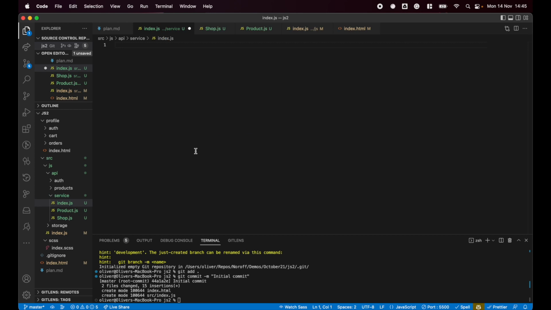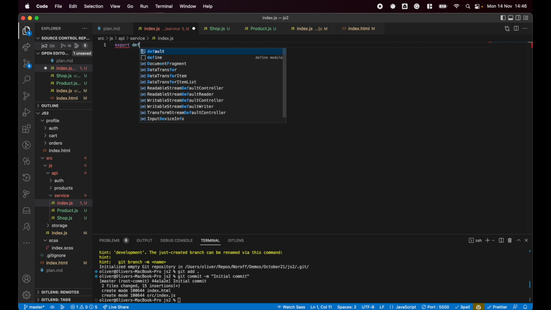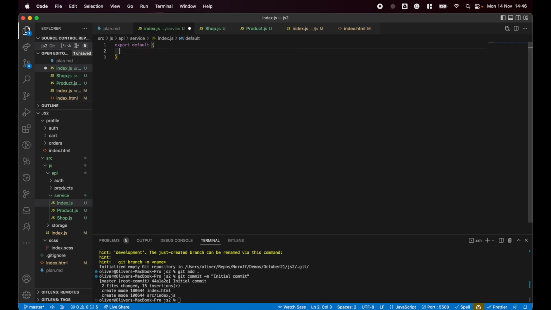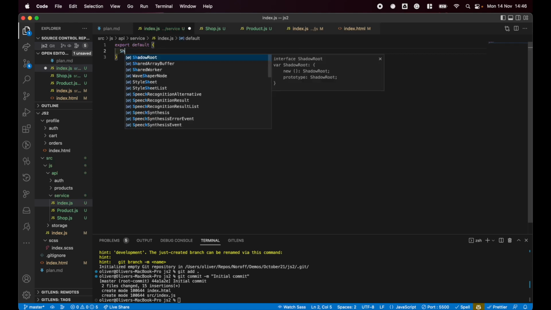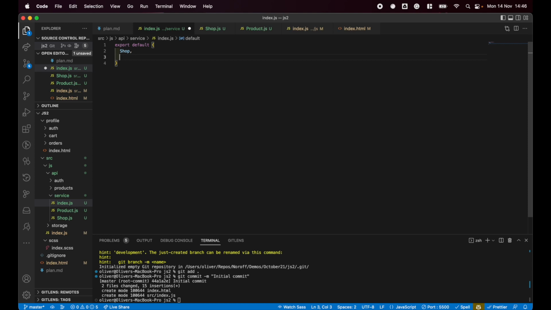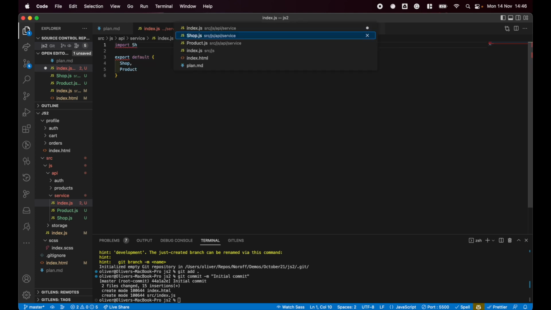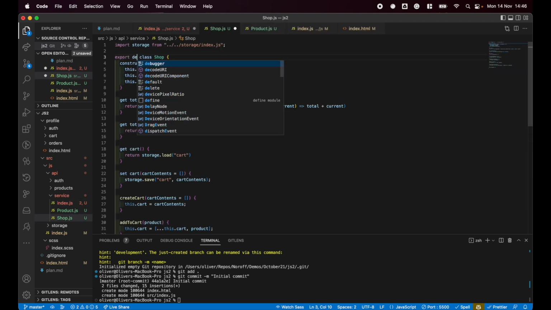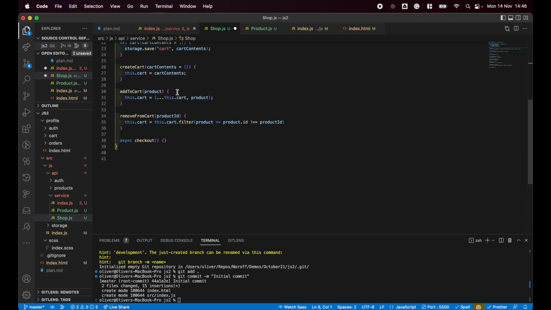And then here I'm going to export default, and I'm going to have shop, and I'm going to have product in here. In fact, these should also be export defaults.